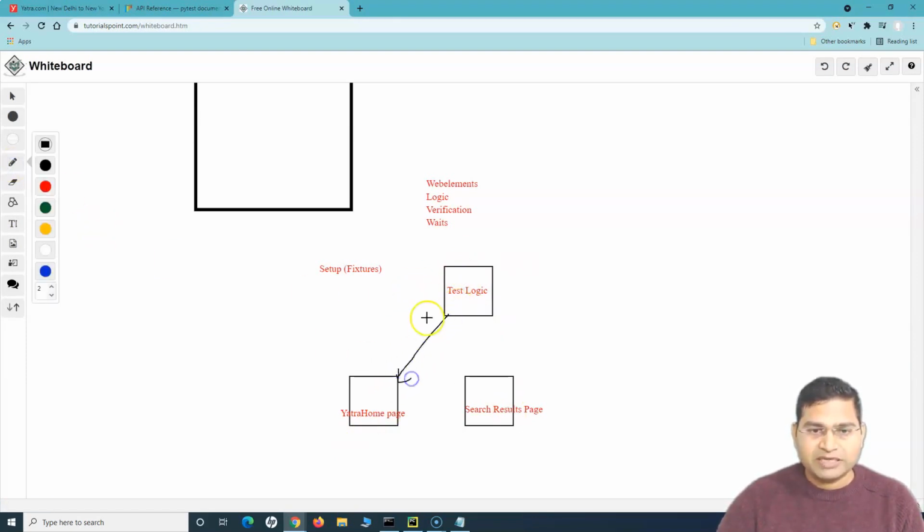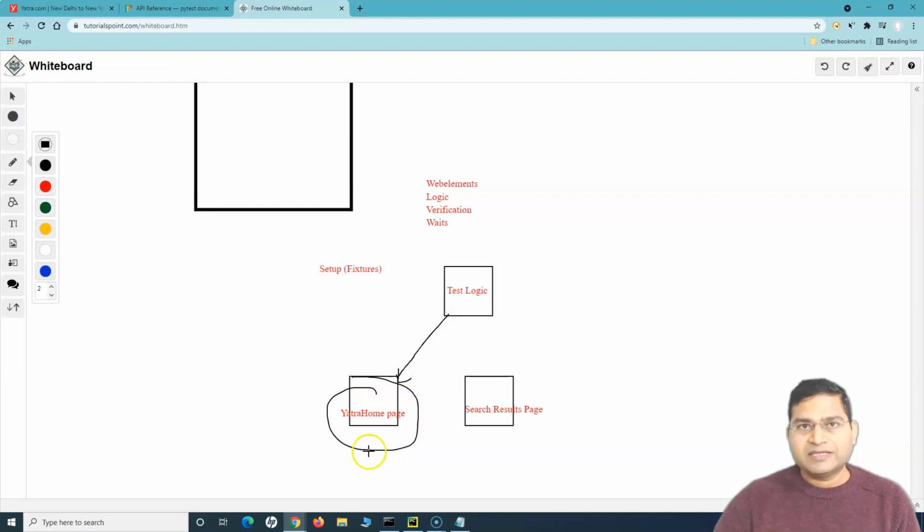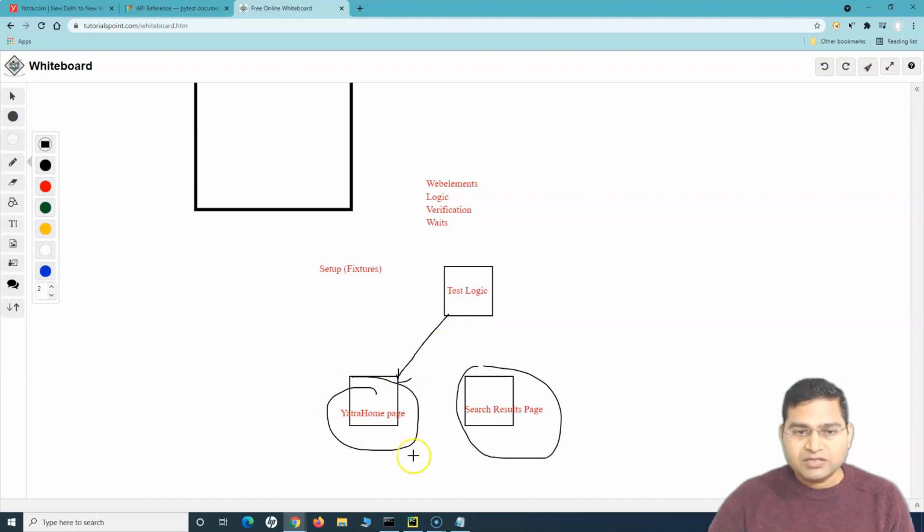So say for example, at the moment I'm trying to search for depart from, going to, and selecting the date and clicking, it's coming to this particular page and selecting all those details and then clicking on the search button. Now in the further tutorials, we'll go ahead and move to the next page, right? So after clicking on this page, it returns this particular search results page. So there needs to be linking.